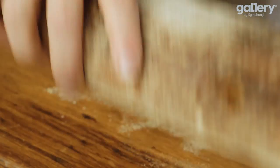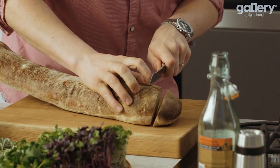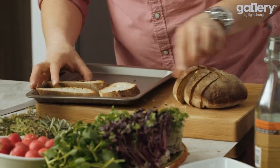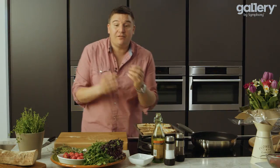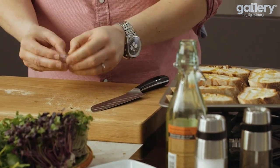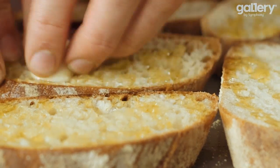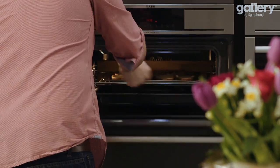First thing we need to do, get our bread. We're going to make this into lovely big crostinis to sit the salad and the beef on. Just cut through, about a centimetre and a half, and cut some nice slices. Pop this bread on a tray and we're just going to drizzle it with a little bit of olive oil. That'll help it get nice and crispy. And then to give it an extra hit of flavour, just take a garlic clove, bash it, unwrap it and cut it in half. That cut side, we're just going to rub that on the bread — it just kind of permeates, gives it a little bit of flavour. That can go in the oven; I've got it at 180 degrees and that will just toast for about five or six minutes.